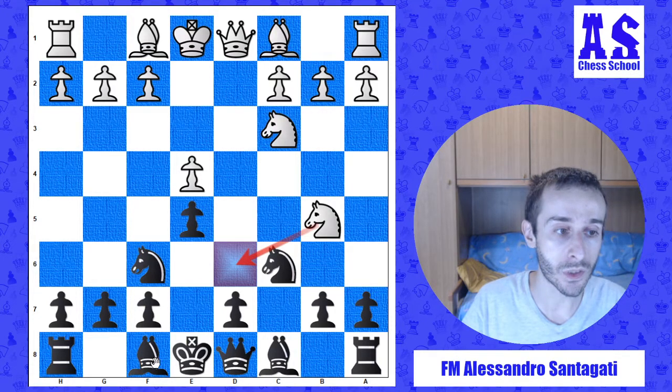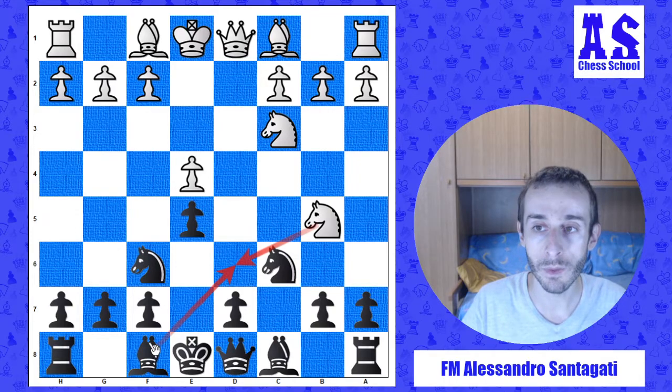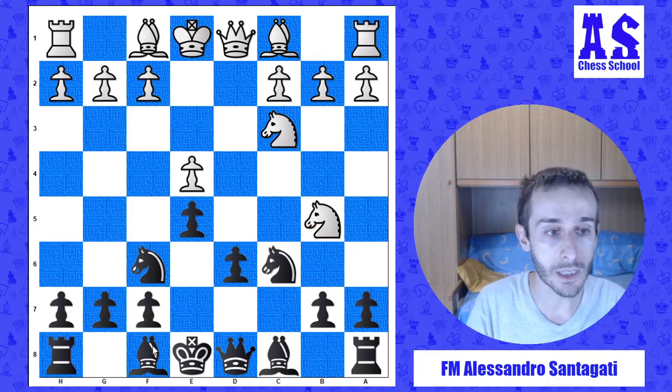White played knight b5, and now black played d6 to stop the move knight d6, because knight d6 will force the bishop to take, and the dark bishop is useful for black. And for this reason, black played d6 to stop this move for the knight.